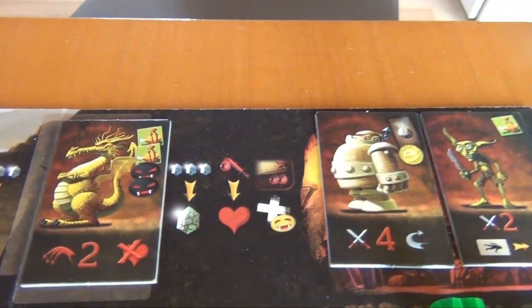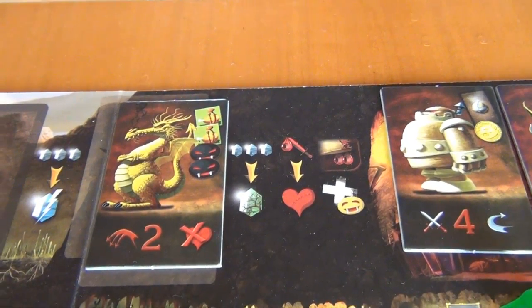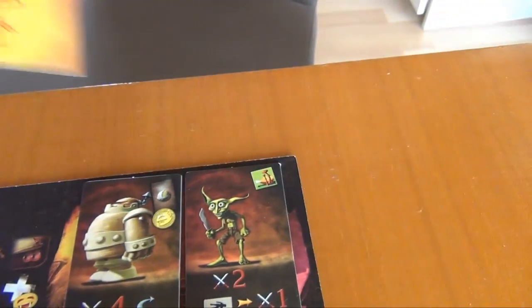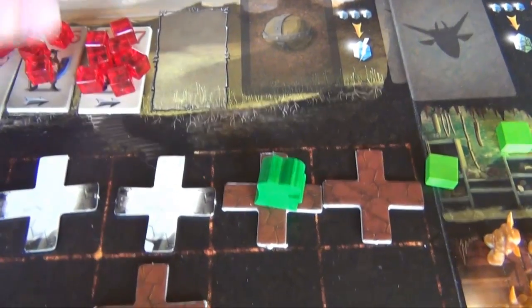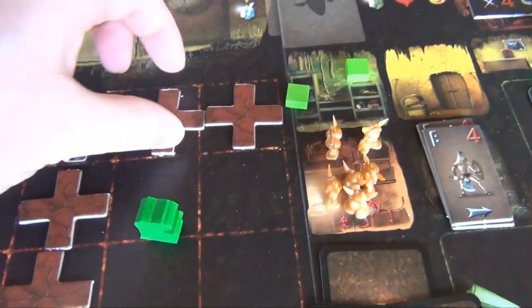And then the healing step is skipped because basically the priests are on fire. So the dragon returns to the lair face down. We have no healing. And then we have fatigue and conquering. The 2 fatigue finish off the wizard. And then this space here is conquered.